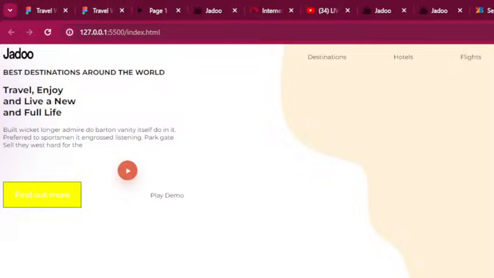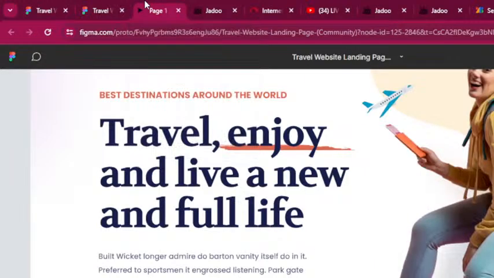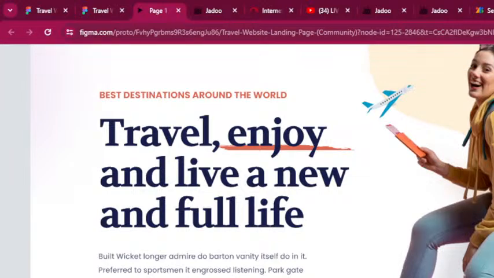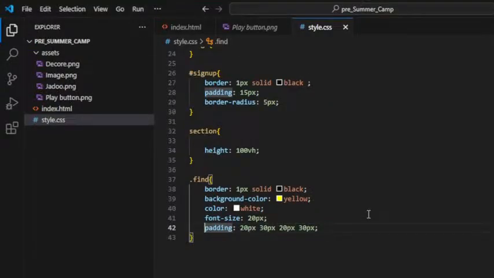Now, it's time to take out the border and make it a little bit more curved, as we can see here. What that means is we need to add two properties: border none, and we need to specify values for the border radius. Firstly, let's do the border radius.